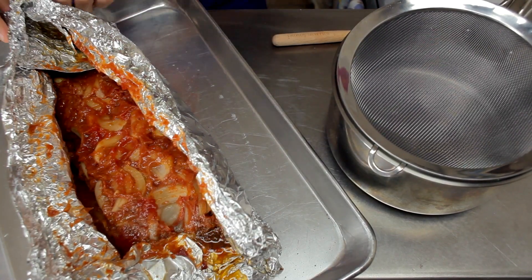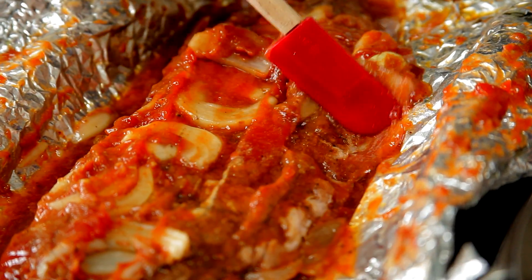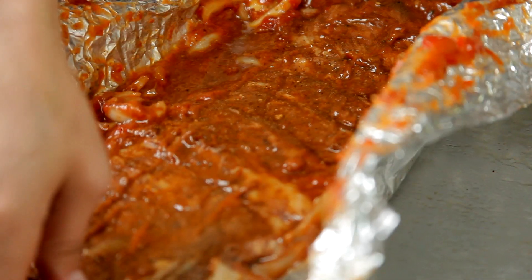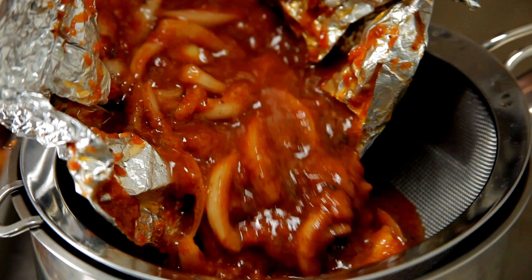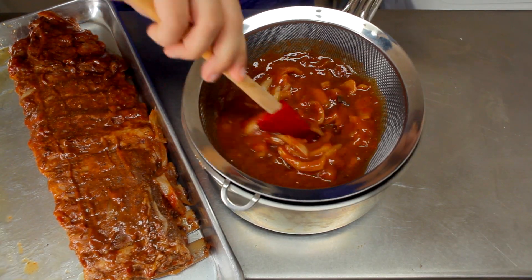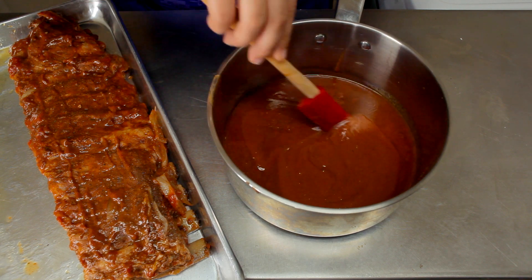Now that the ribs have sat for 30 minutes, I'm just going to open up the foil packet. You can see the sauce has thickened already and it looks just like a barbecue sauce. I'm going to take a rubber spatula and push the sauce off of the ribs. The ribs have also let out their juices — that's just like an extra ingredient you weren't even expecting in your barbecue sauce. It's all that awesome pork flavor. Move the ribs to the sheet tray, have a strainer and a pot ready, then carefully strain the foil packet into your pan — everything goes through except the onions and garlic. Once strained, put it over heat for three to five minutes to thicken up.